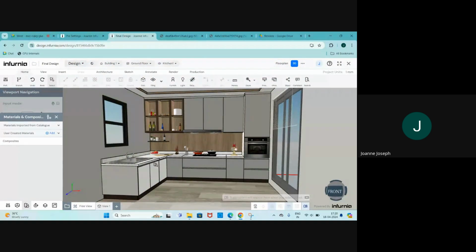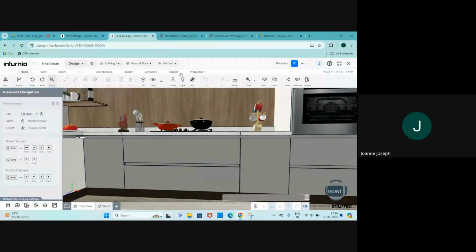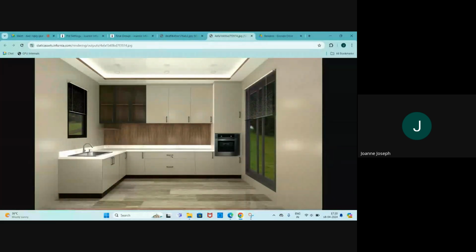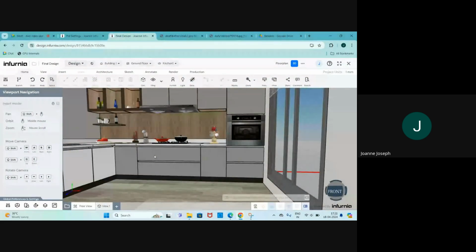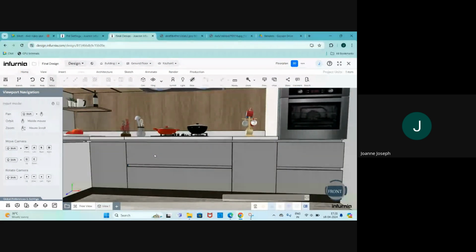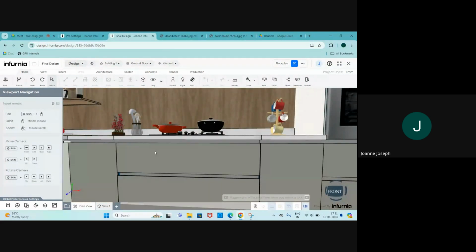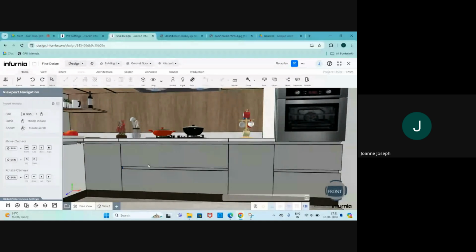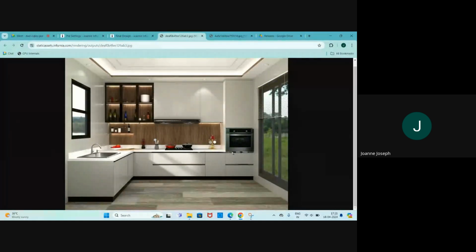Now, apart from these particular things, we have these handles as well. You might want to look into changing the handles too if need be, just to improve the design, but it's up to you. Supposing I have applied gola profile handles, and I want to change the material for this. Once I have selected this and applied the gola material, I want to create the sort of metallic luster I am getting here.